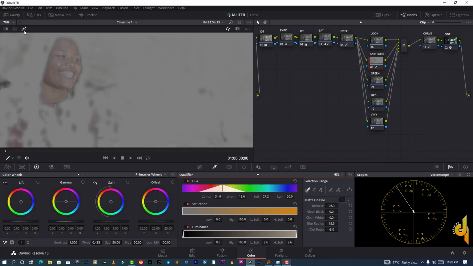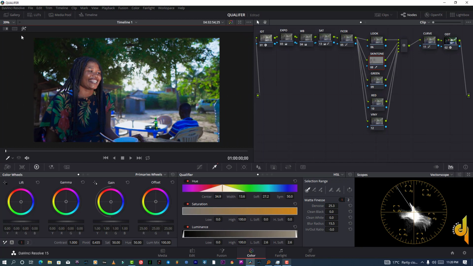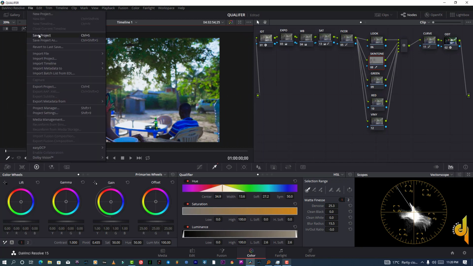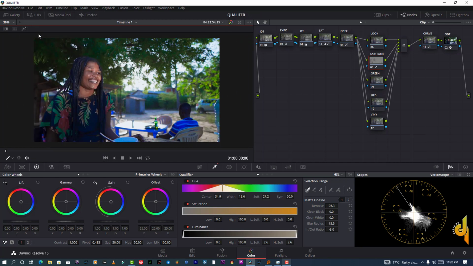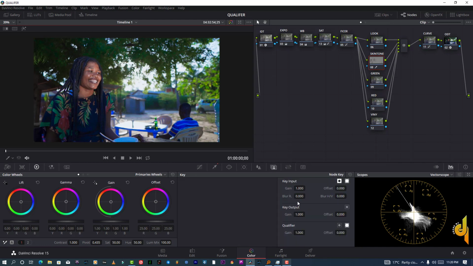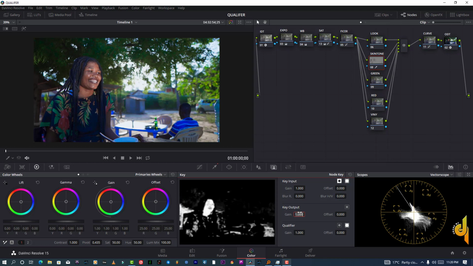We are not done yet. Another thing I do is make sure you reduce your intensity so that your effect will never affect too much. When you do it too much, it's going to ruin your colors.